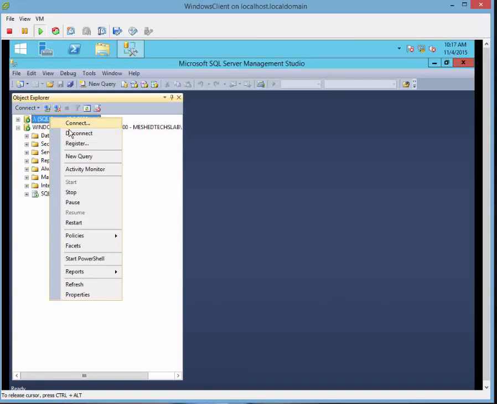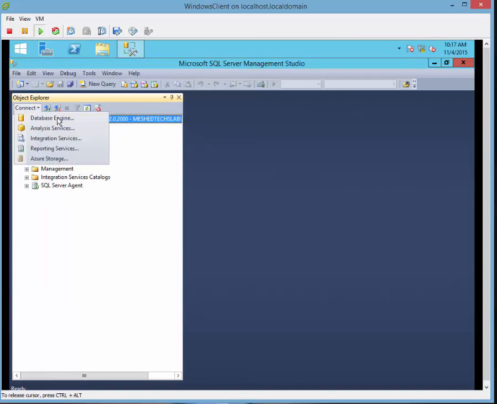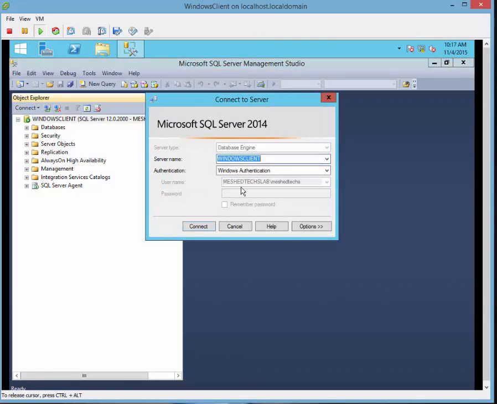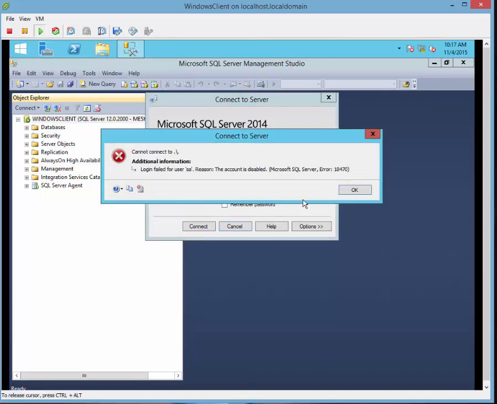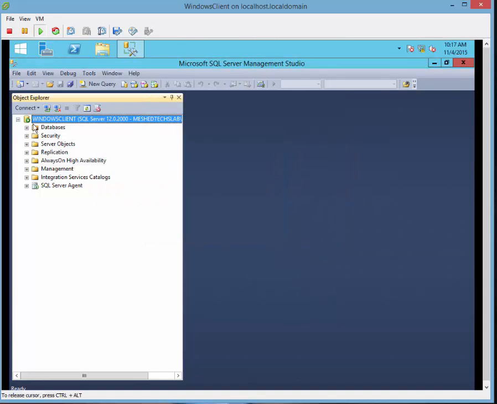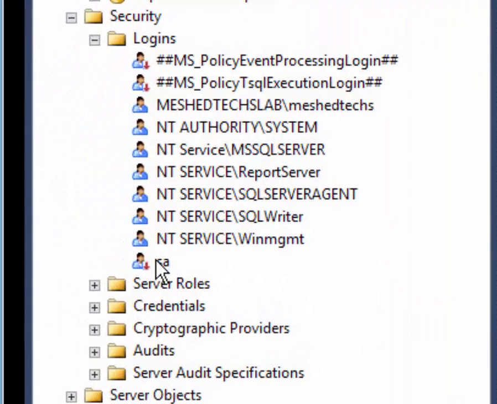So now if we disconnect that and we try to connect with it, dot slash SQL SA, let's try this again. Okay. Nope. And you know that by coming here, and here it is right here. See this little red down arrow here? That's what that should look like.